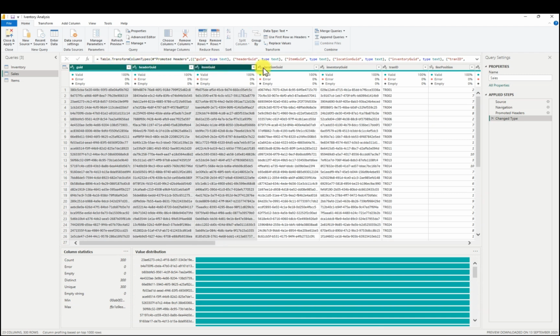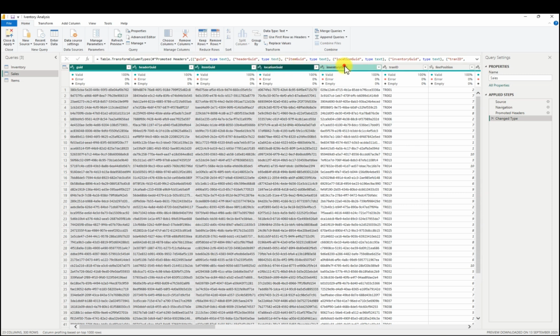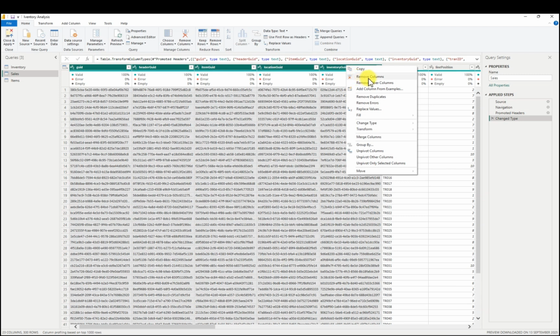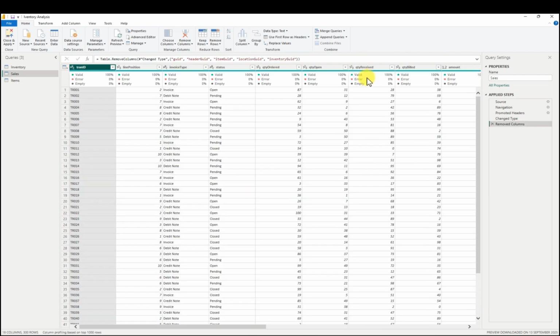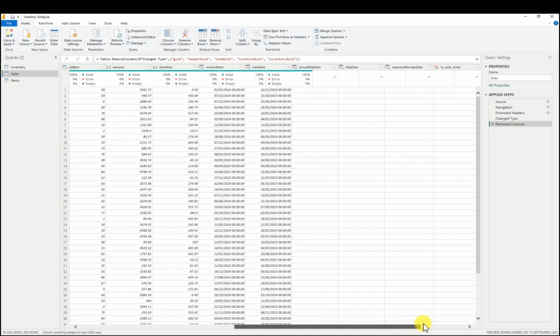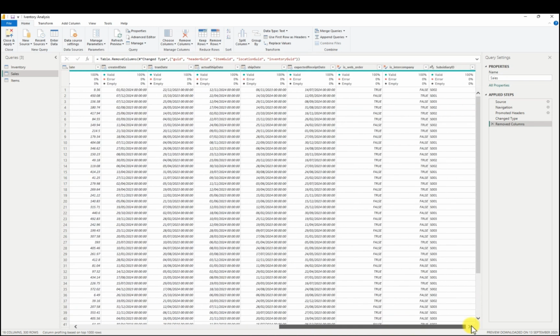I'm selecting this, I'm selecting this, I'm also selecting this. Then I right click, then remove columns, because we have several columns. If I say remove other columns, it's going to remove every other one. So not other columns, but remove columns, these selected columns. You can see it has already removed the selected columns from there.